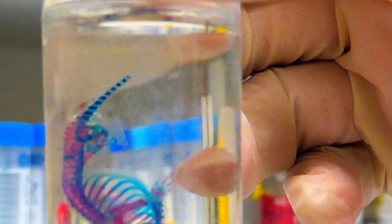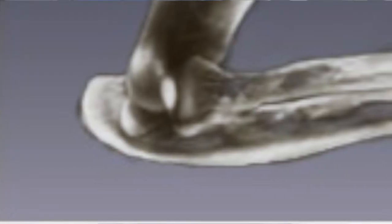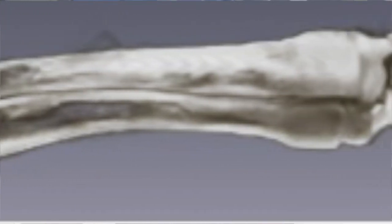So we're looking at different pathways, and we're measuring the usual inconsistencies in development and whether those inconsistencies decrease or increase during a certain spot in the developmental timeline. And we're doing this by staining the bones with 2 stains, one that dyes cartilage and the other that dyes bone. And we can take those and we scan them, and then it remodels them into a 3D program, and with that 3D program we can actually measure just how long the limbs are. And that gives us a pretty standard, okay, at this point they are usually within this range.